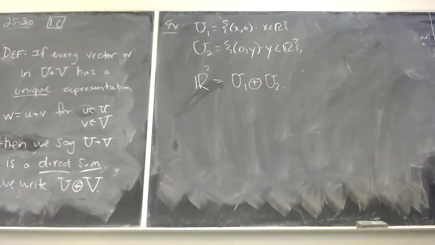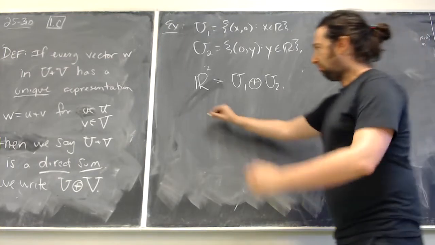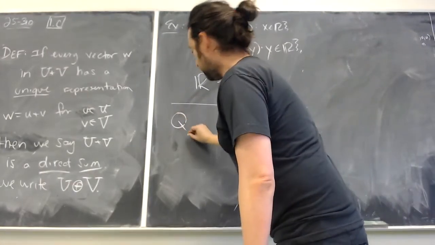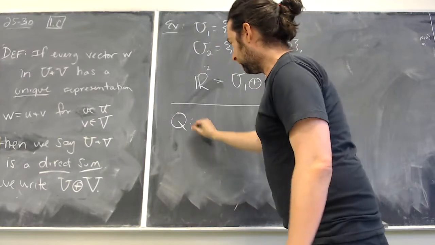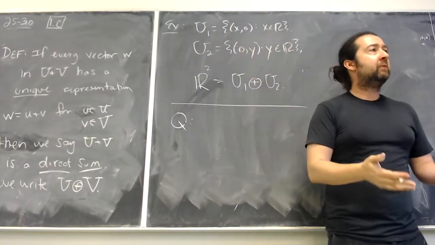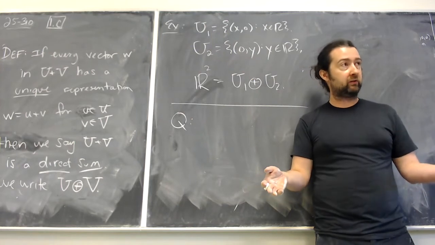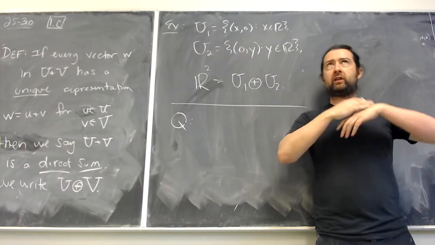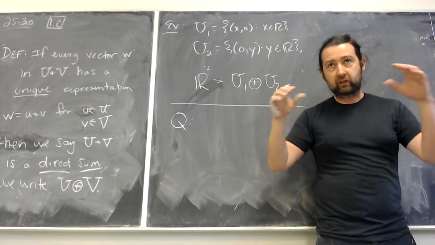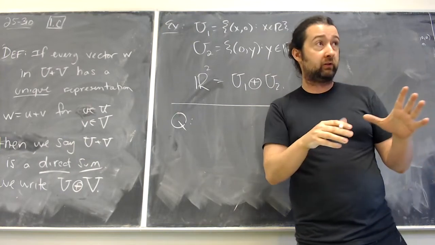Now this would be irritating to have to check. It would be extremely irritating. Here's a question we really like to know the answer to. In the same way that we wanted to know when a subset was a subspace, and I don't want to check all the vector space conditions, I have a theorem that says instead check a smaller set of conditions, the closure conditions.